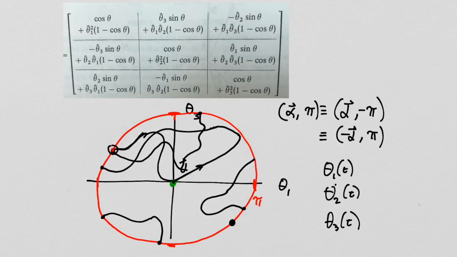We have to deal with the fact that we have this degeneracy at pi, and all of our closed paths are going to have these antipodal matches. Now, it's really important to understand that just because this red line is here doesn't mean all of the points on the red line correspond to the same point in the parameter space. It's true that at 2 pi there is a circle that goes around this guy where all of those points do in fact correspond to the identity.